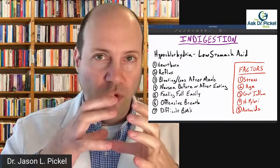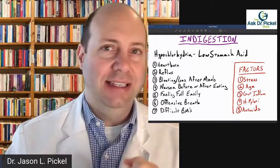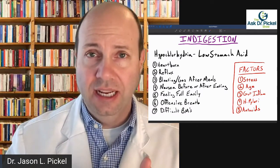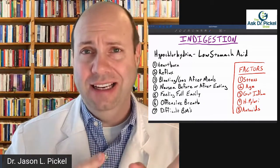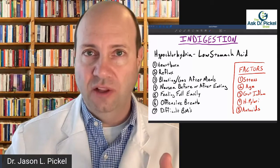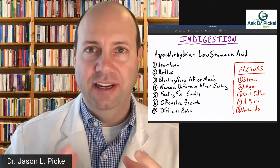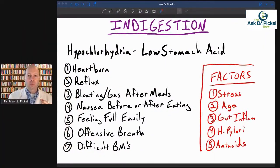There's actually one where you breathe into this bag after drinking some stuff, and then you get the gases out, and then they can look for H. pylori that way. That's actually, I'd say, a better method of doing it. Some of these labs will do the breath test, and you can ask your doctor, say, hey, I'd like to do the breath test. Or there's another way too, if it is down in more of the small intestine or further down in the stomach, this H. pylori bacteria, then they can actually do a stool test too. So it can show up in different ways.